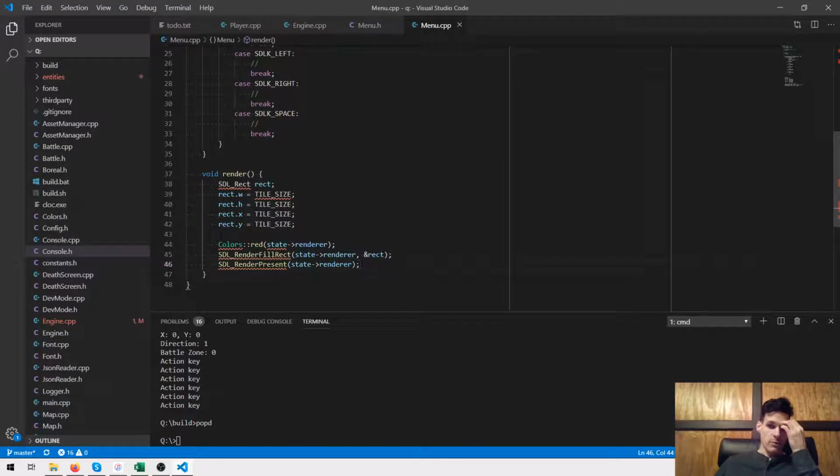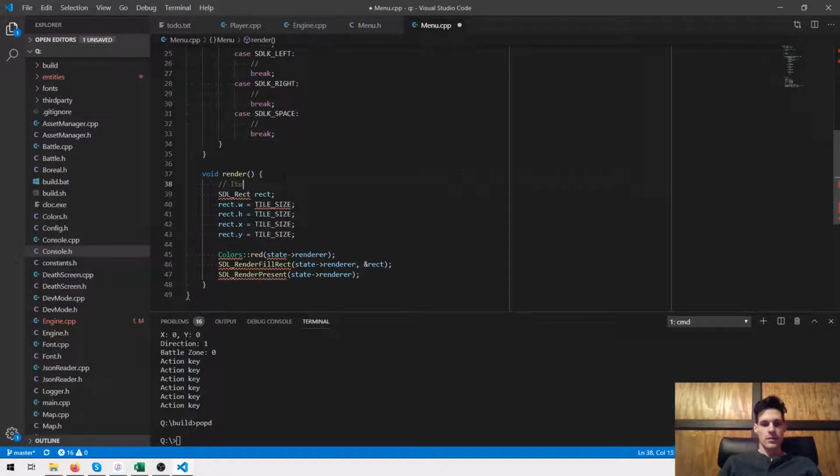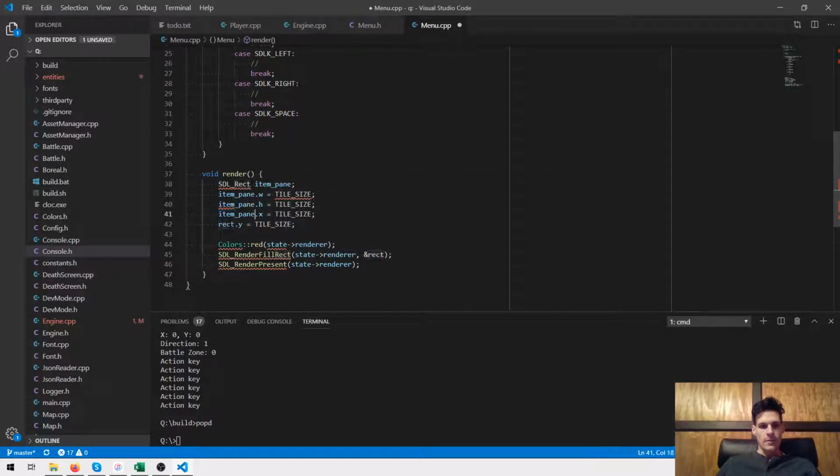I think what I was saying before about having one side be the list of items and the other side reserved for something else, I'll go with that. So what I think I can do is, this will be the item pane. Well, I guess I don't even need a comment for that if I name my variable correctly. So we'll call it that. I won't want it to be red ultimately, but just for right now so it stands out a little bit, I think we can keep it as such.